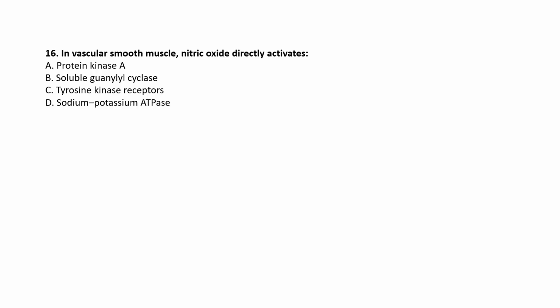Yeah, so I think everyone has got the answer correct, which is option B, soluble guanylyl cyclase. That is what allows the level of cGMP to increase. That then feeds back to the intracellular calcium level, which decreases. Meanwhile, the smooth muscle relaxes. That allows vessel diameter to increase. It decreases the resistance to the blood, so it increases the blood flow to that particular tissue.